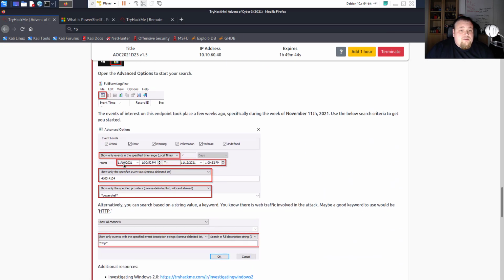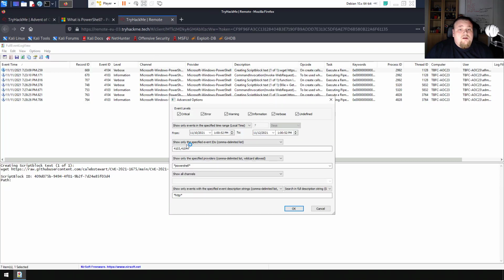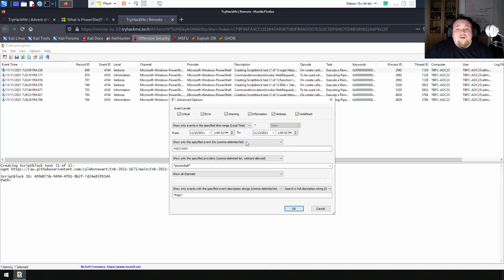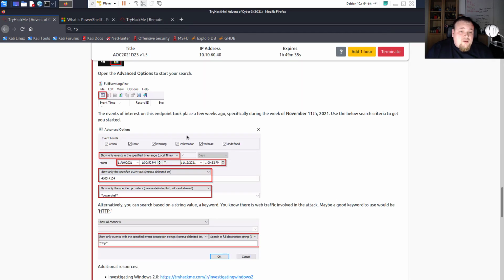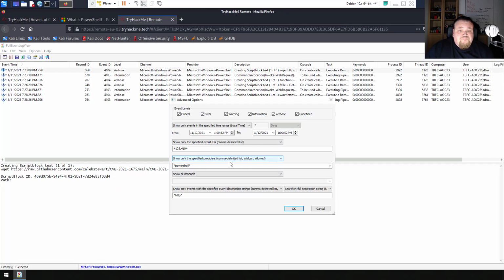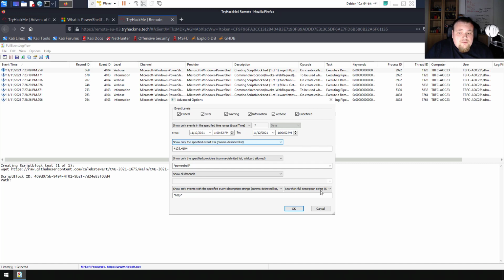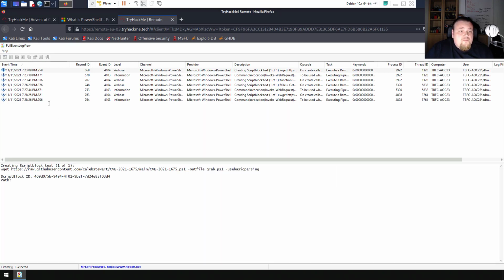So 11.10.21, 11.10.21, and then 11.12.21, 11.12.21. That will be correct. Anything else they removed? 41 overall. It seems that it should be right. So let's just keep it for now.